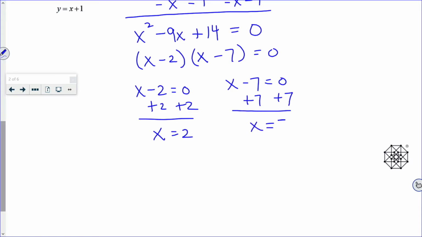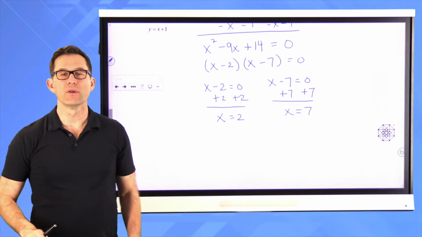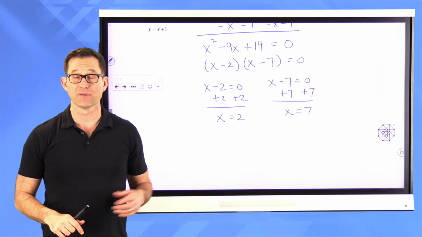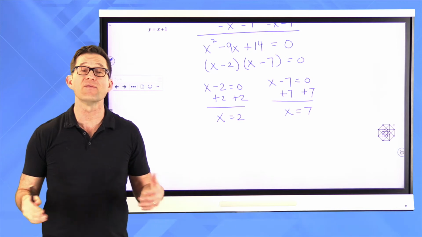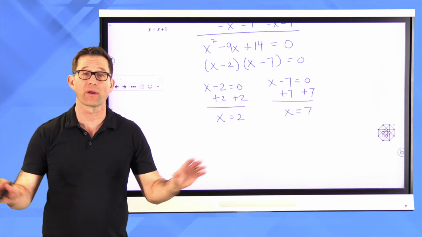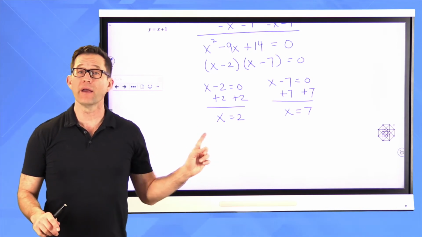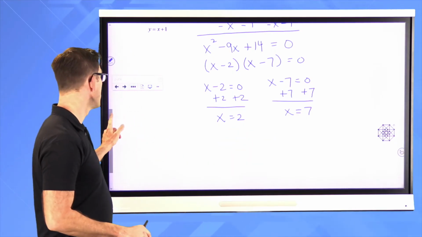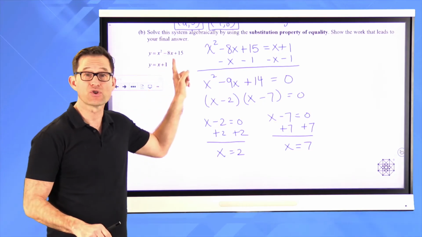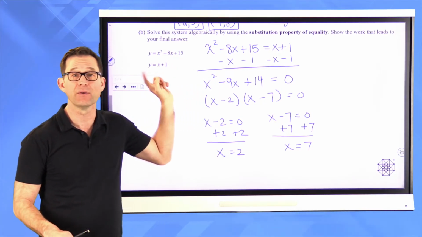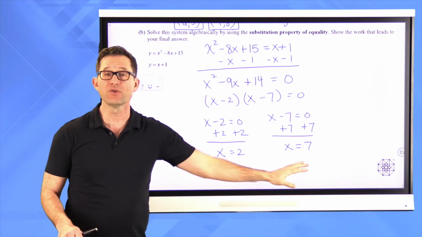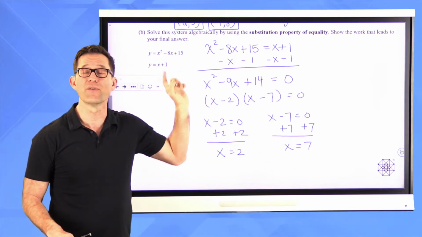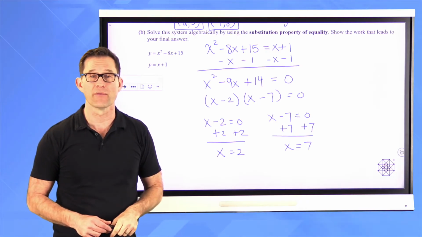Now, you are never done solving a system of equations when you have the x values, unless literally they say, give the x values that solve the system, I don't care about the y values. But once we have our x values, we have to come up with our y values. Now, how do I do that? Well, these two functions literally convert x values to y values. So you can take these two x values and put them into either this equation or this equation to figure out what the y value should be for each one of them.